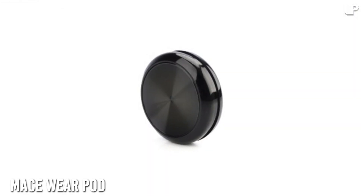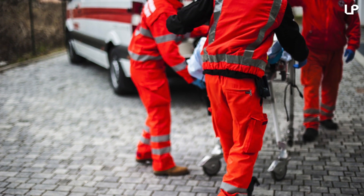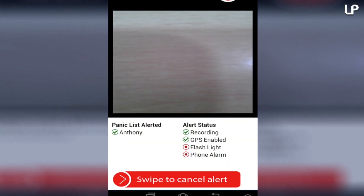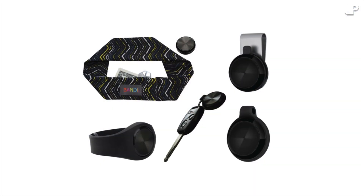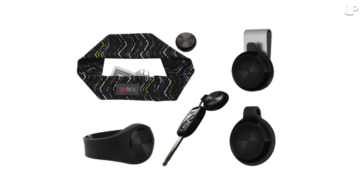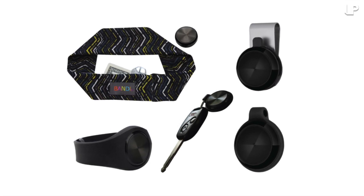Number 3: Mace WearPod. This wearable device actually monitors your body's vital signs. With built-in sensors and access to emergency services, this little gadget can call paramedics at the first sign of physical distress. It has the built-in ability to document incidents by capturing video, audio, and picture files of events as they unfold. Brought to you by First Sign Technologies, this wearable is a first-line defense against assault or aggressive attack. With a built-in alarm and warning system, the Mace WearPod aids in the deterrence and apprehension of violent and aggressive attackers.